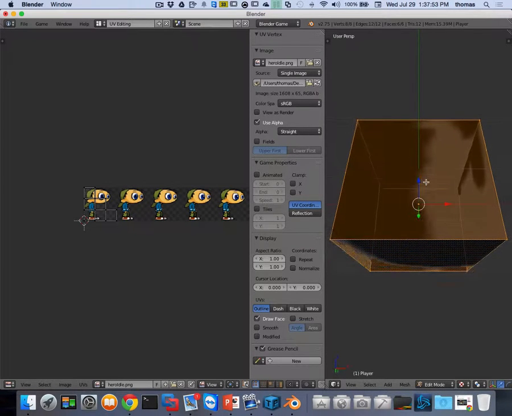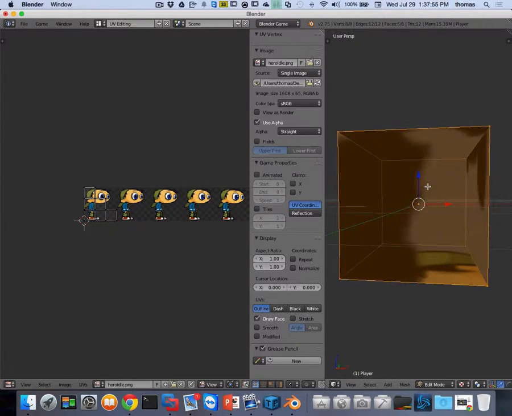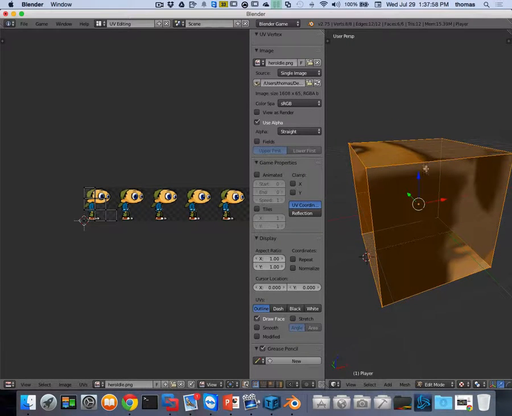If you notice, from a top-down perspective, I see that the top part is the Z direction. Now in Unity, we have a Y up. I talked about this before, a Y up configuration as opposed to a Z up configuration. So when we export stuff from Blender or Maya or 3D Studio Max into Unity, we have to make sure that it's a Y up configuration. Otherwise, your model will come in kind of whack. We don't want that to happen.